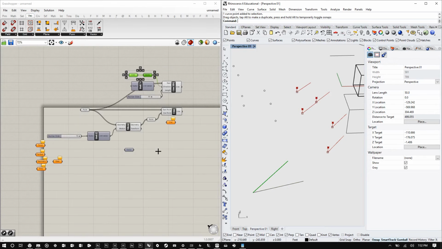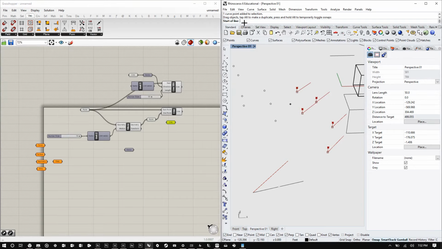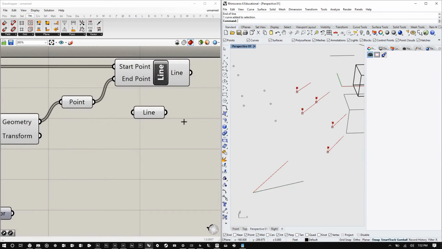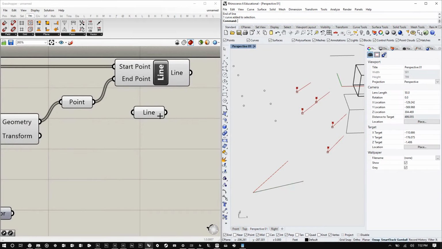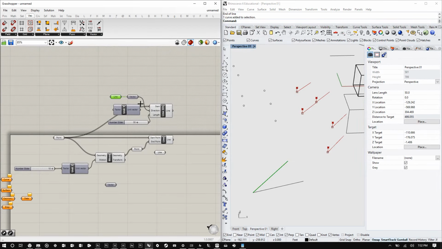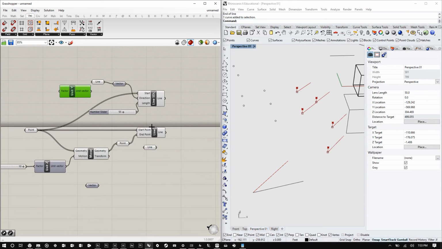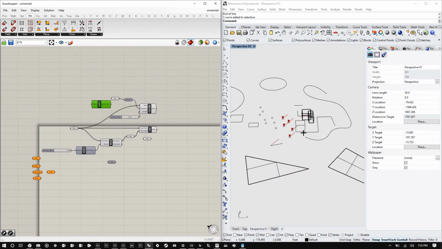I wonder how... Let's see... It's supposed to be able to set a line as a component. That's weird. Anyway, I'll figure that out. But anyway, that vector is now determining the direction of those lines because I've plugged it into direction instead of the Y. All right. So there's that.